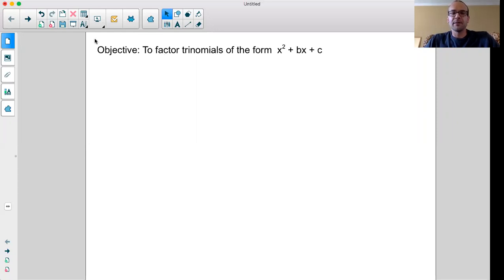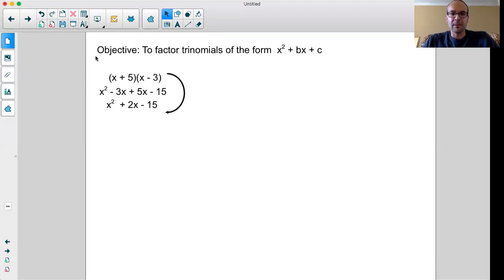So let's first talk about factoring in general. To factor a trinomial, or to factor anything, is to rewrite it as a multiplication problem. We've been spending a lot of time doing polynomial multiplication, so this would have been a polynomial multiplication question. What we learned was either double distribution or FOIL: to multiply 2 terms times 2 terms, you would expect to write down 4 terms at first. Then you would expect to see some like terms, especially with the amount of symmetry we see up here, that might combine by the end. So this would be the question for multiplication, and this would be the answer for multiplication.